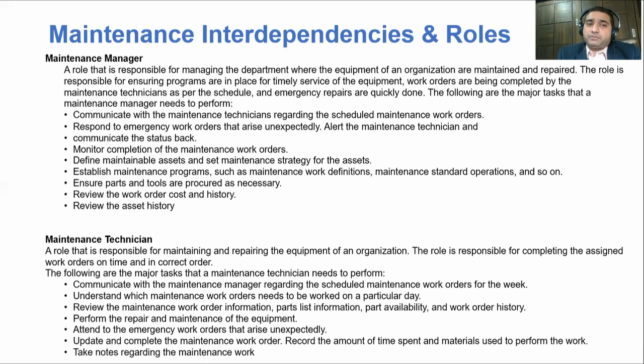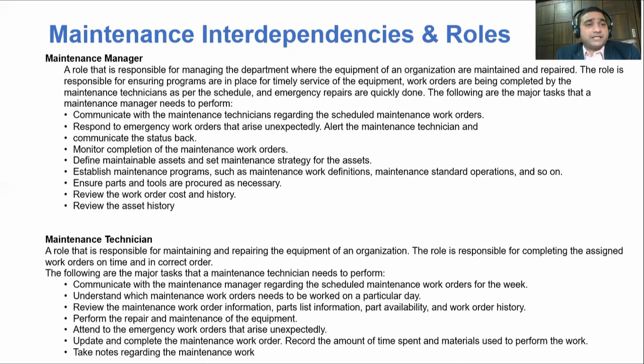Okay, define maintainable assets and set maintenance strategies for the asset. We'll need to define the strategies, like when we maintain which asset. For example, in certain festival periods when these assets are required to work multiple shifts, we prepare them for those kinds of periods. And whenever there is a maintenance breakdown period, ensure that equipment which is not maintained frequently is given the proper attention.